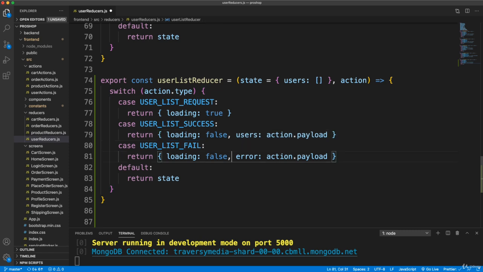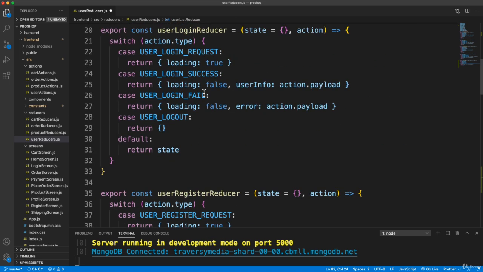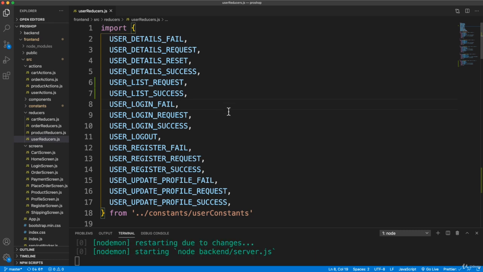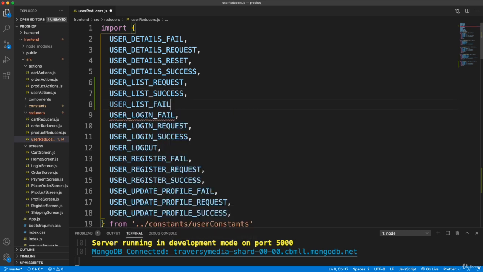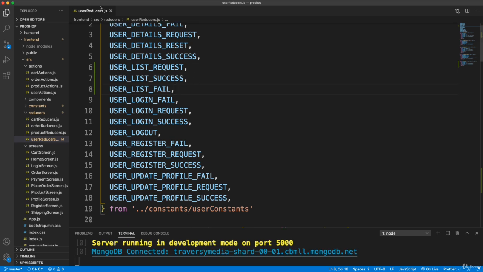Pretty much all fails are the same, just loading false and then passing the error as the payload. Now we need to bring these in. Okay, user list request, user list success. Where's fail? That didn't come in. User list fail. Okay, so that's our reducer.